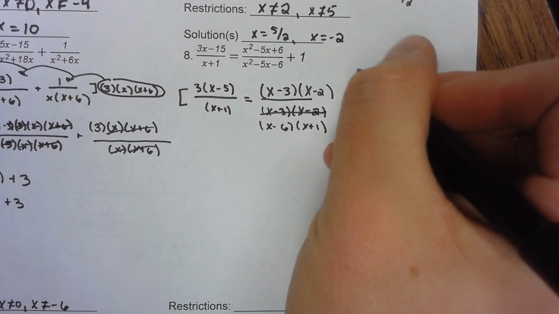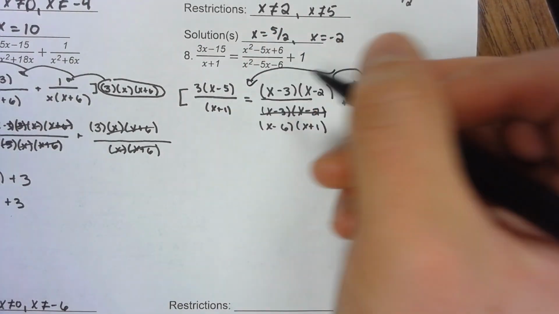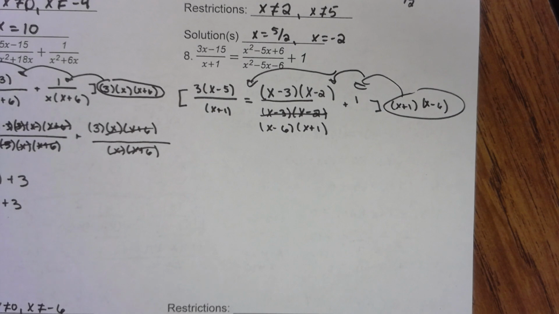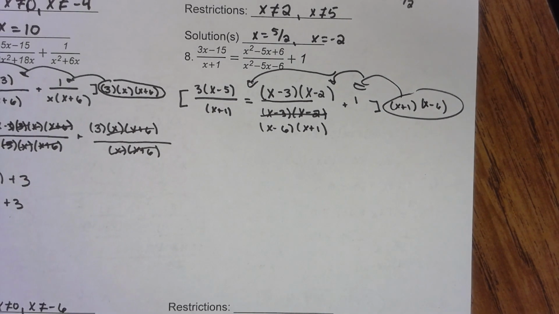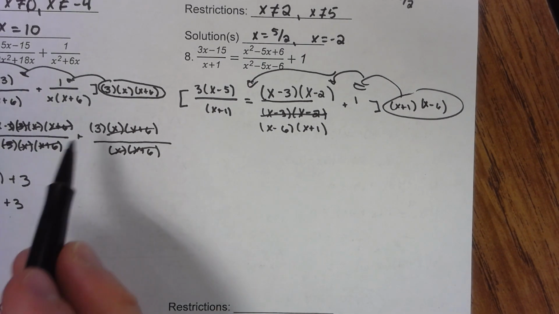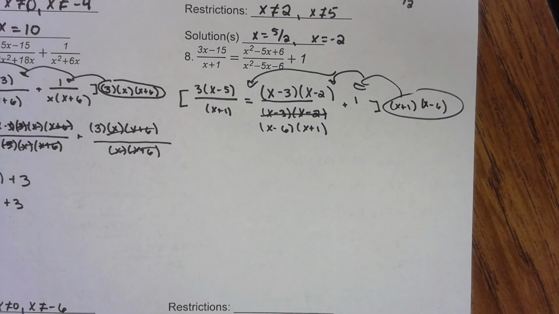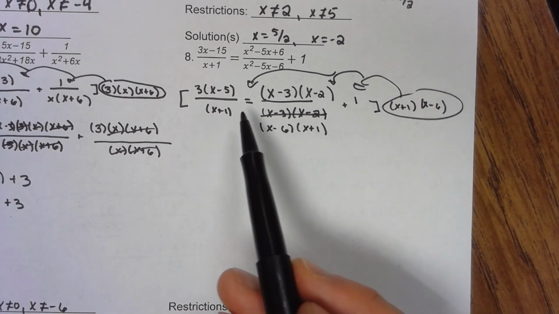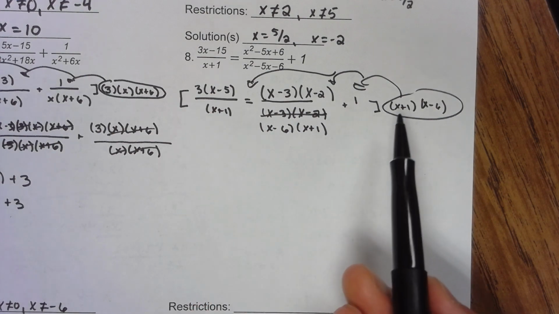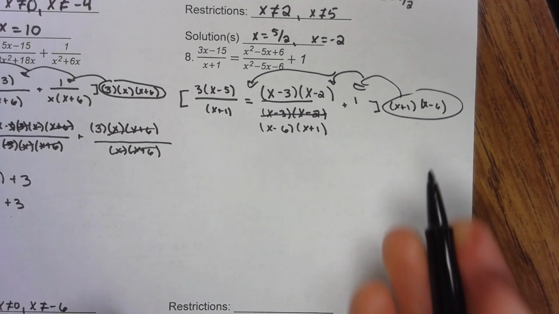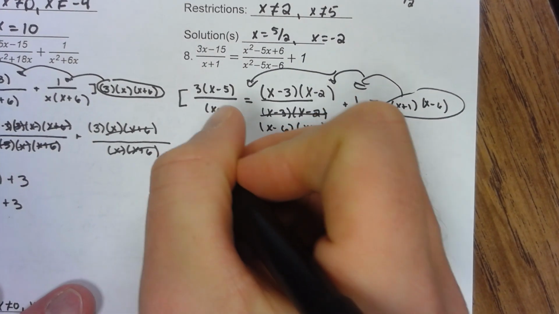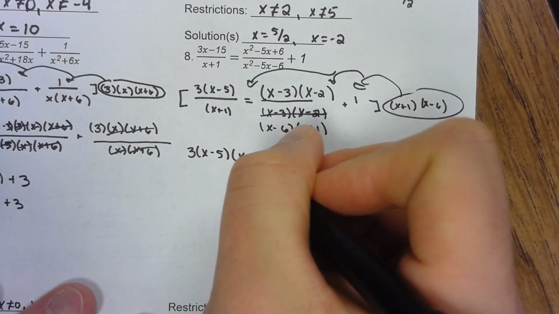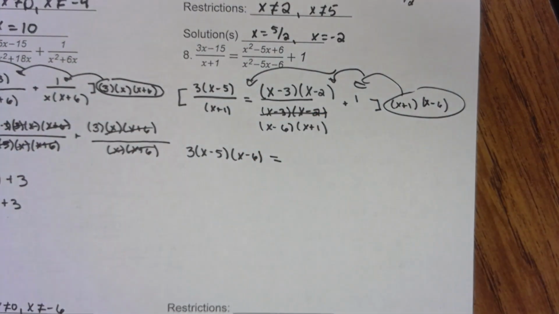I'm going to distribute that to the 1 and to some of these other terms. And this is where I'll show you that some of you can pick up on what's going to cancel, and that way you don't have to write out every single factor. When I distribute the x plus 1 and x minus 6, that x plus 1 is going to divide out with the x plus 1 I'm multiplying to it. So that's just 3x minus 5 and then x minus 6 left over, because I know that x plus 1 is going to cancel out.